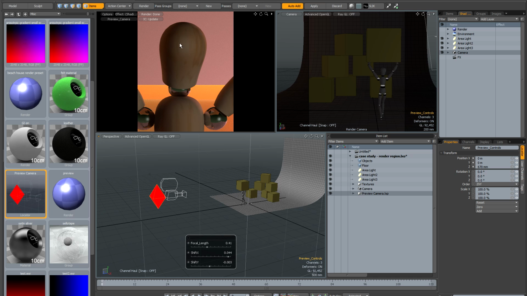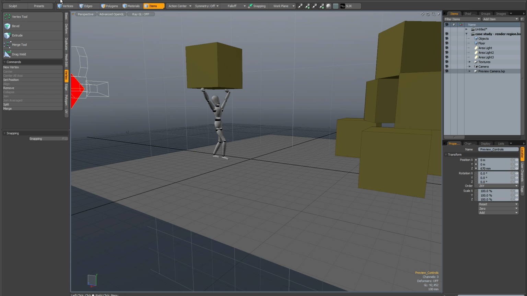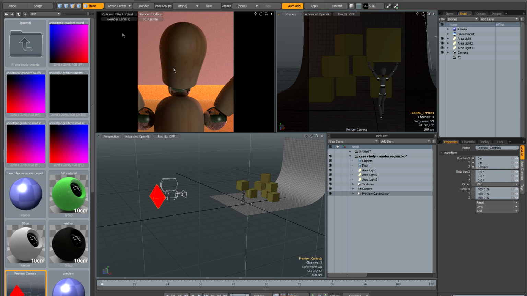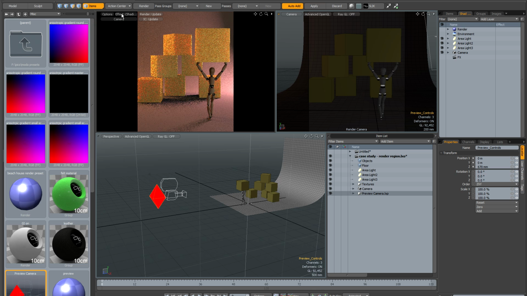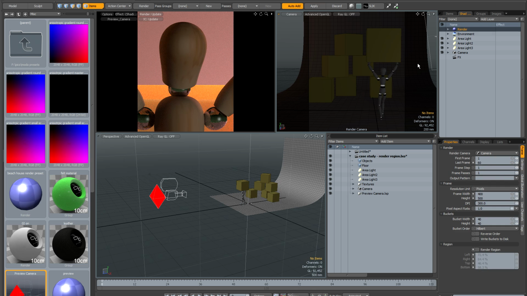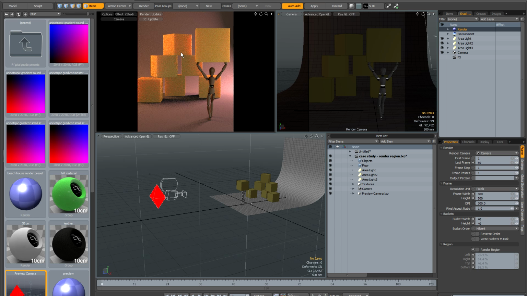But it's also very useful for just focusing on an area of interest, and the good thing about this is that it's persistent. So if I was to switch to the modeling tab, when I come back, you can see that my preview is still there, and I can switch between the main view and the preview really quickly. And if I do an F9 render, it's not going to render this zoomed in view, it's always going to render the main camera view. So it's basically just a little workflow enhancement that I find really useful when I want to zoom in on a particular area of my scene.